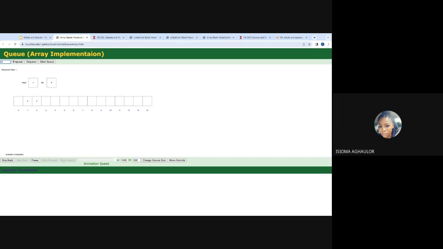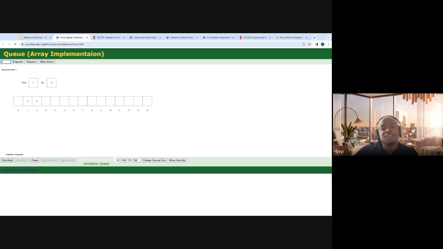So what then is the concept of a circular queue? That too would be cheating. No, because a circular queue, okay, so I think I get your confusion now. When you add items to the queue, you have a head and a tail pointer. The head moves as you remove items from the queue.